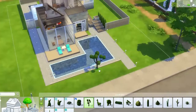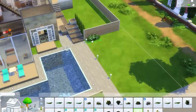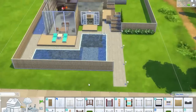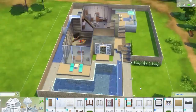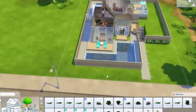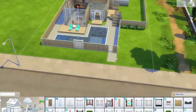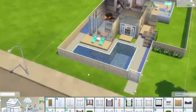Just because I still wanted it to be separate, with some privacy, so that you could be out there playing in the pool, and if anyone's in the house, they wouldn't necessarily be staring at you. And yes, I did end up deciding to put a fence around the whole thing, because with the pool, it just didn't look right having that be the front yard. Like, here's my pool, come on in. So I better put an actual fence and a gate.